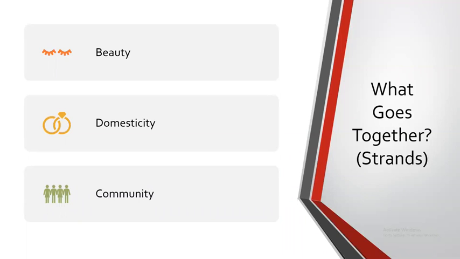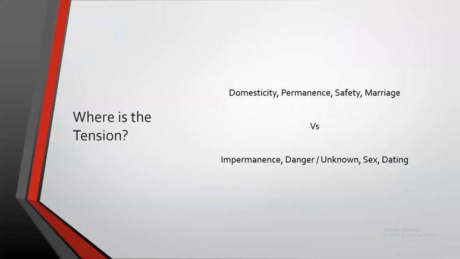The next step is: what is left out, or where is the tension? This is a good example of tension between what's being said and what's not being said — what's represented and what's not. This is a dating ad, and there are lots of dating ads. So what's not being talked about? Where's the tension? For me, the tension is what's noticeably absent: there's no demonstration of sex or dating, which is kind of weird in a dating ad. It's all about safety and domesticity. I'd argue permanence and marriage are what these ads are really about — they're leaving out things we might associate with dating, such as unknown danger, excitement, impermanence, and actual sex. There's this tension between domesticity and permanent safety versus the unknown, sex, and dating.